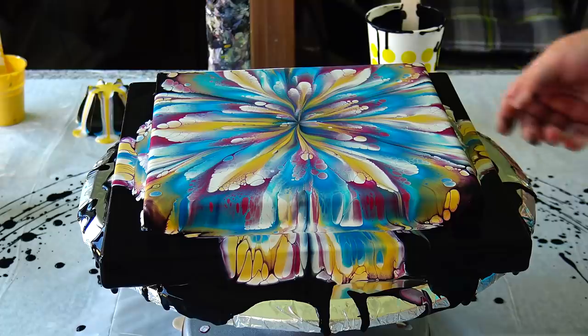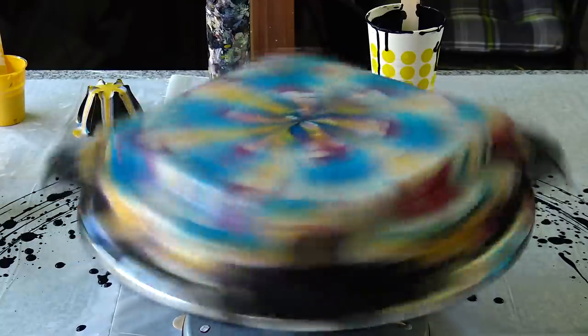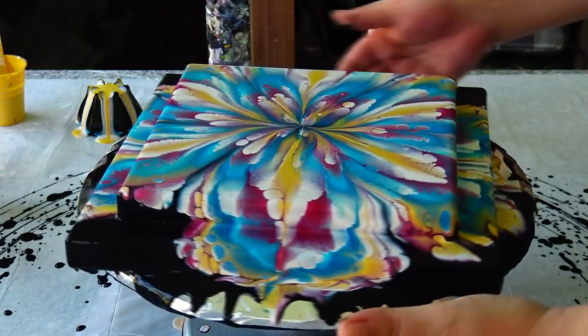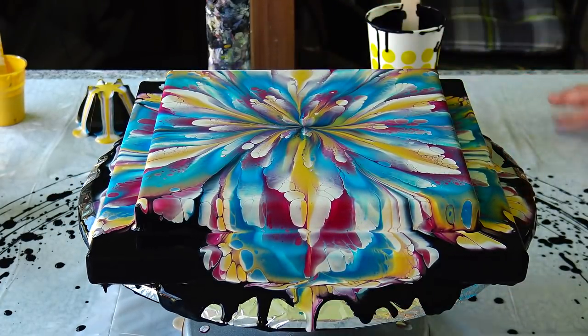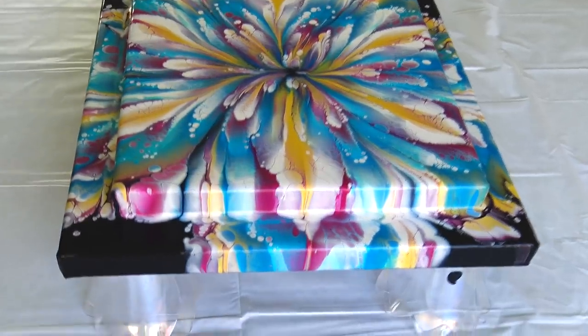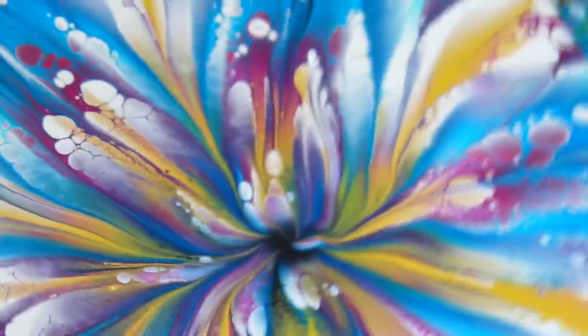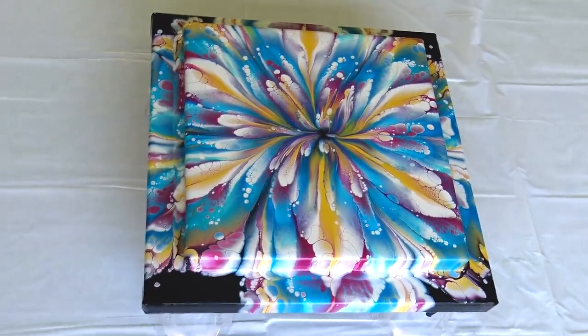I have to do another one. Now I'm good. I think so. So here is a close-up. I will say that I like it. Maybe the center needs some things, but otherwise I like it.